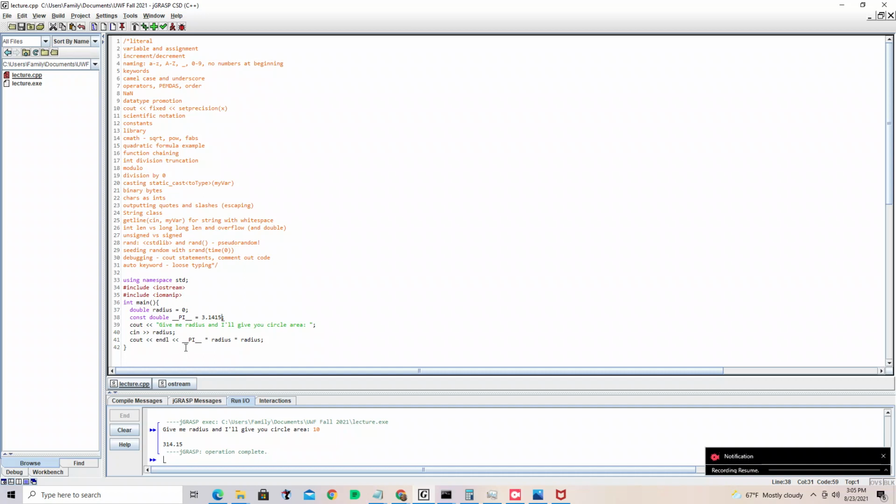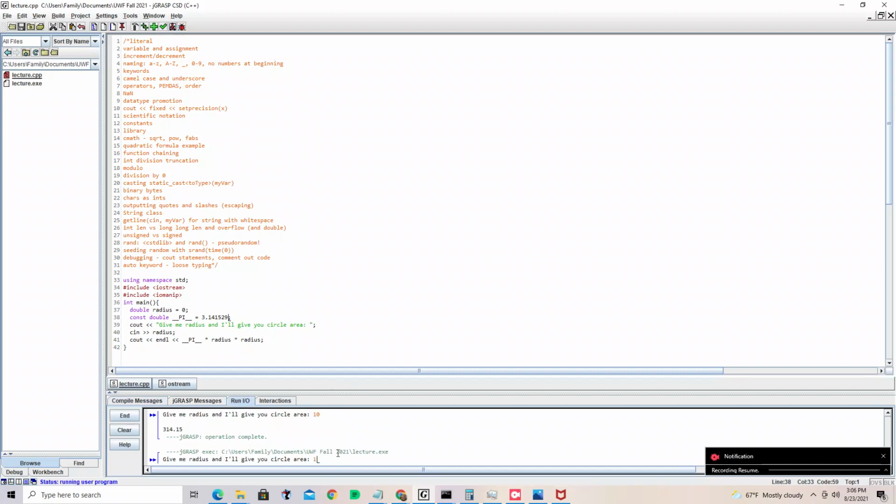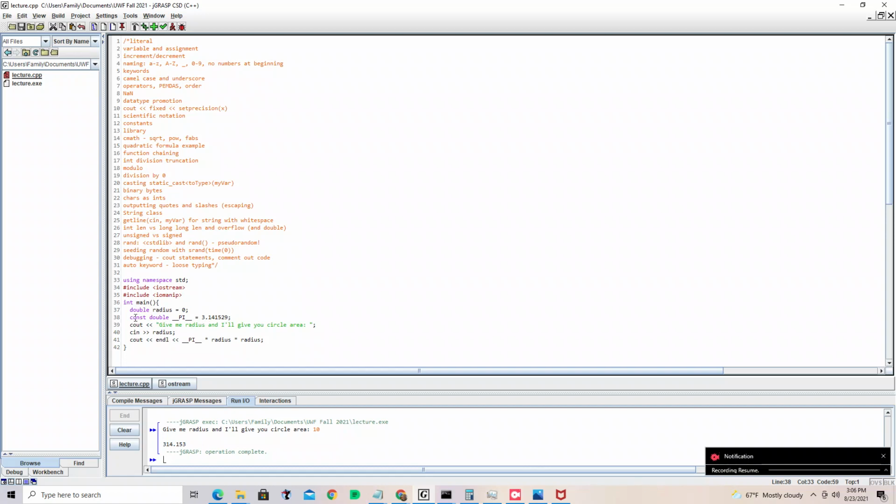So if I declare a constant and then use the constant everywhere below, I'll just need to say, hey, I found it in more digits. So now, there we go. We're getting a little bit better. We have a little bit of rounding there. But anyways, you get the point. If you use a constant, it's something that you're using a whole lot in the program. You don't want anybody to change those variables. You only want one unified place for everything, so that you can change it easily, and all of the other references follow suit. You can only change it up here. So that's the advantage of a constant.